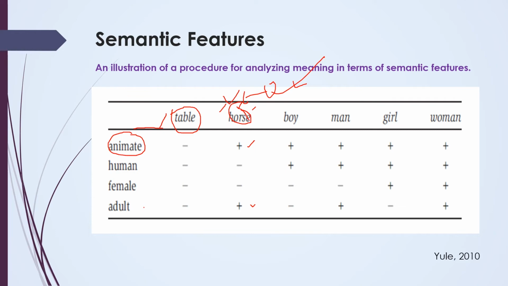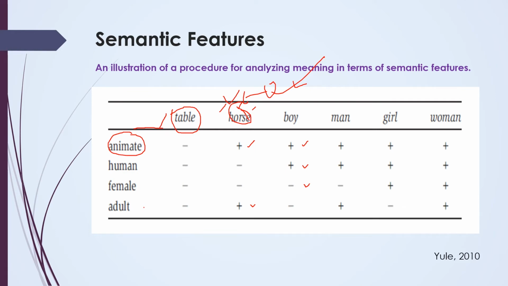Boy, yes, boy can do things. Animate, yes, plus. Yes, it has the human feature. By referring to boy, you can say human as well. You cannot say it is an animal. Can you say female version? No, it is not a female version. If we referred to the female version of boy, we should have said girl, not boy. You cannot say any sentence which refers to girl by replacing boy. And of course we cannot say adult as well, because whenever that boy is an adult, we cannot refer to that person as boy, rather a man.